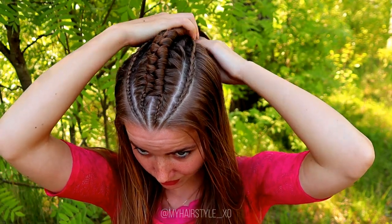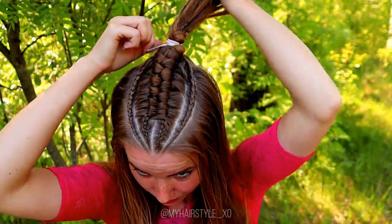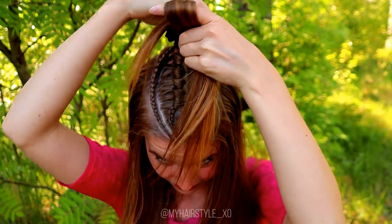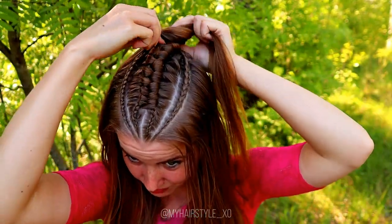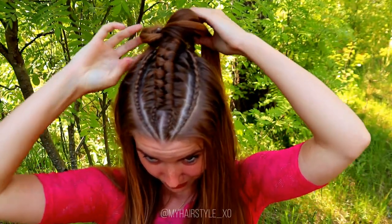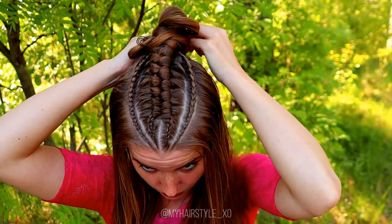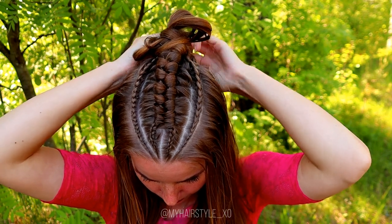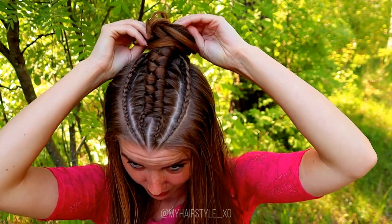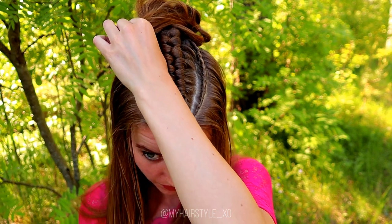Then I put the braids and a small amount of hair from the back together and tie them with a bubble. I create the top knot by simply making a knot, then secure the shape a little bit with bobby pins so the knot won't undo, and create another knot on the back. I secure it again, then start to shape the bun to make it look a little bit bigger and more pretty, using bobby pins to secure the shape.